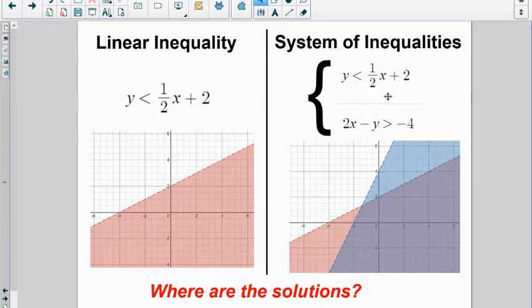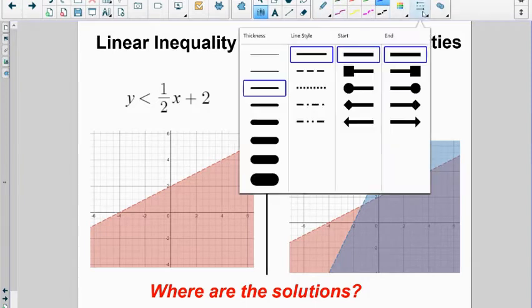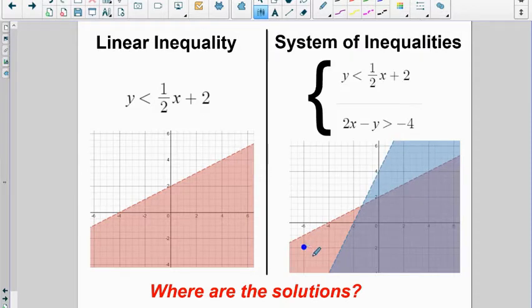So what we're looking for is, where are the solutions to both of the inequalities? Well, this area over here in red, let me place a dot over there, make it a little bigger. This point right there is actually only a solution to the reddish inequality, whichever one that was. The dot up here is only a solution to the blue inequality because it's only shaded in the blue, but it's not shaded on the red side. So what we're looking for as solutions to something like this is anything that's shaded where the two shadings overlap.